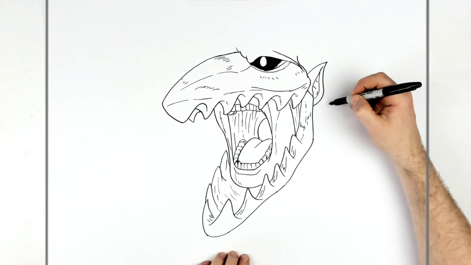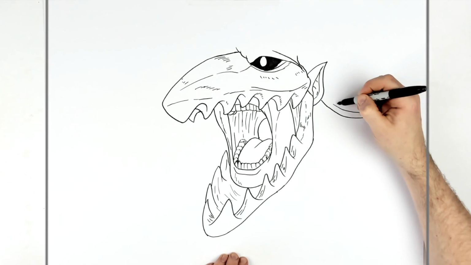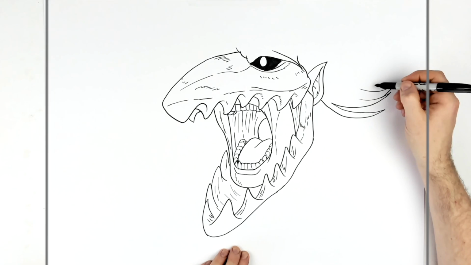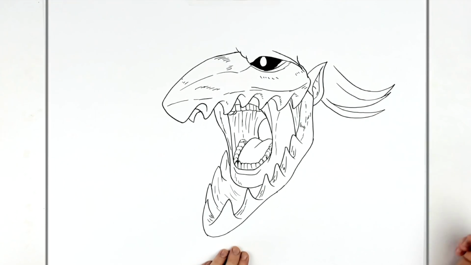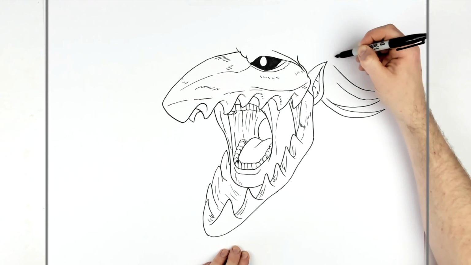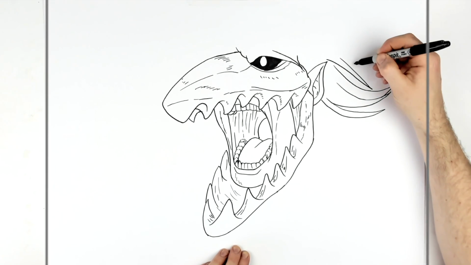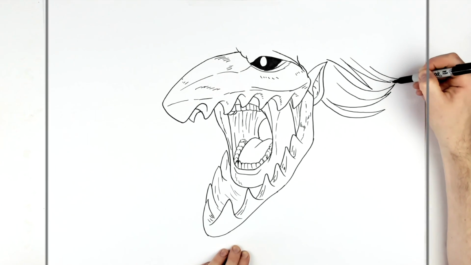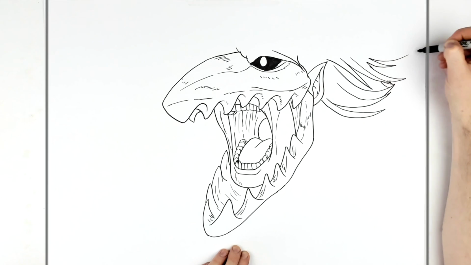So coming down from his ear, we've got all these hair spikes that just kind of flow down this way. Don't worry, hair blows in the wind, it moves. If yours isn't exactly like mine, you don't sweat it too much. Right, so they're just coming down here. This kind of thing, up to here, all spiking out.